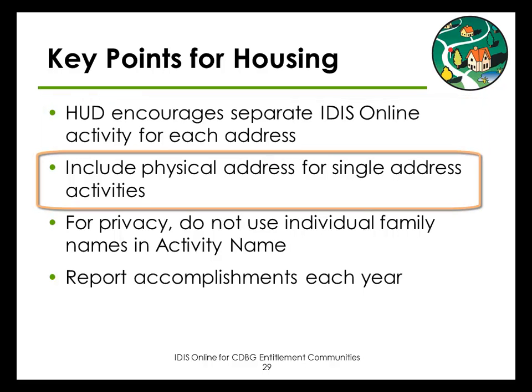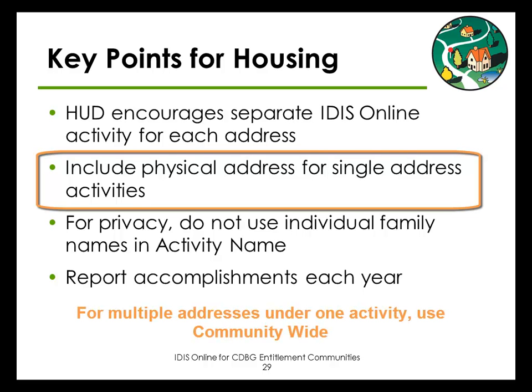Regardless of how many activities you are using, you never want to use the address of the program administrator in the address location field. If you're using a separate IDIS activity for each address, use the property's address. If you are lumping all the properties under a single IDIS activity, use something like community-wide.